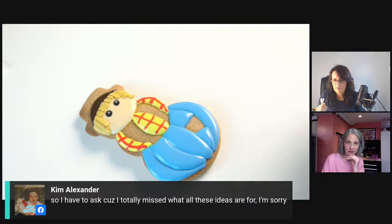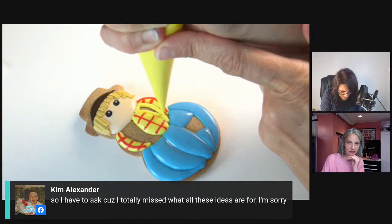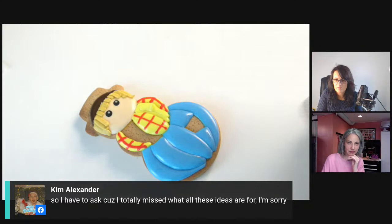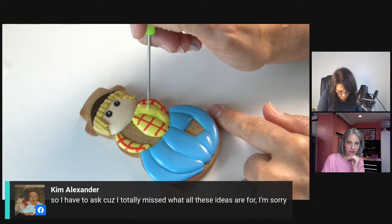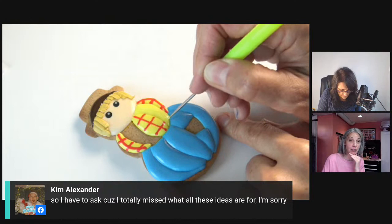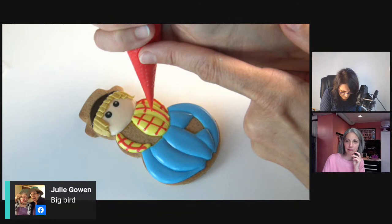Stack of ghosts, that would work. Anything for Christmas except the snow. I know somebody said ornaments. That would be, I think, really good. Oh, who was on mute? I guess we were on mute. Oh, she was putting us on mute, I think. The question is, she's looking for suggestions to flip that cutter, Camille. Big Bird. Oh, you could do a Sesame Street series. The snowman cutter.